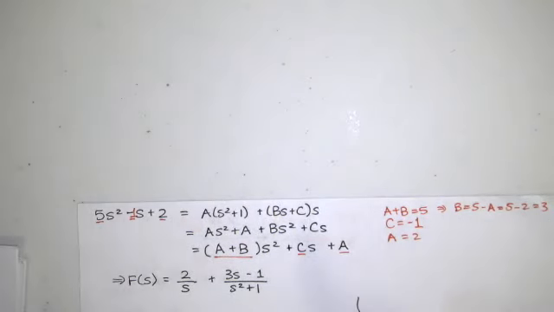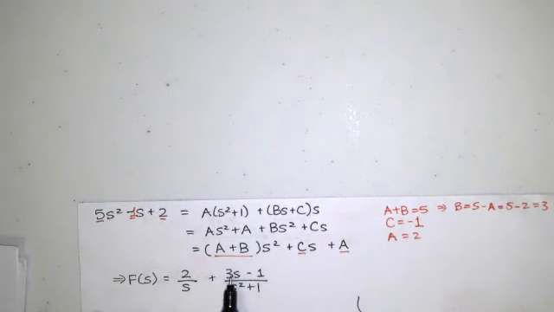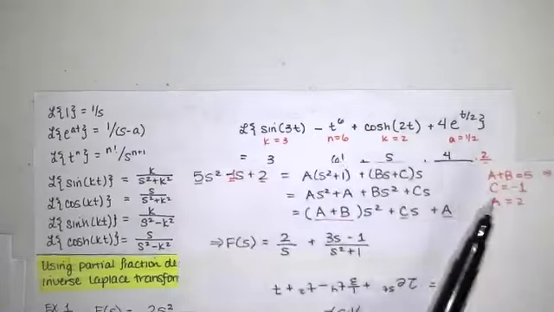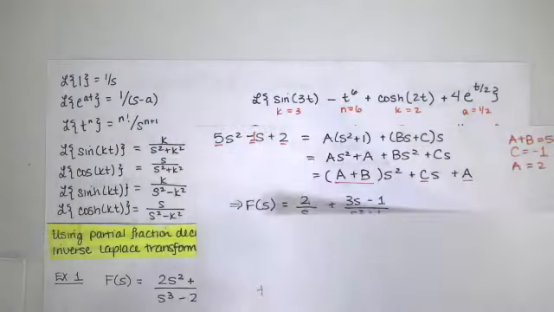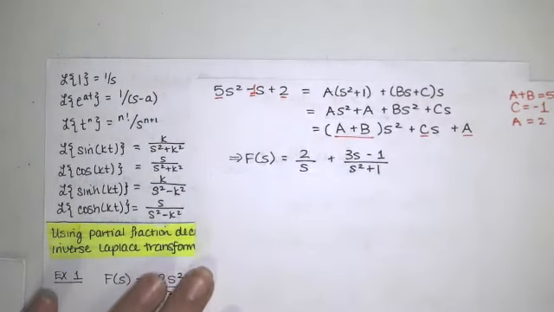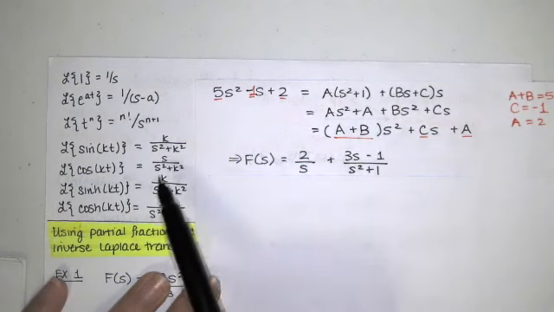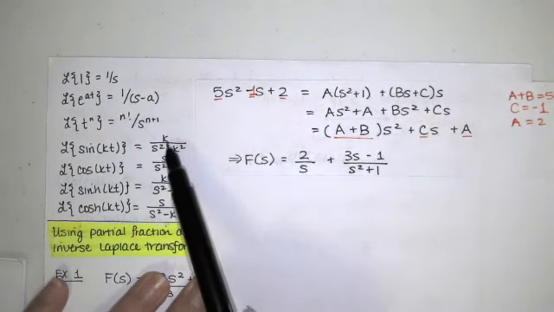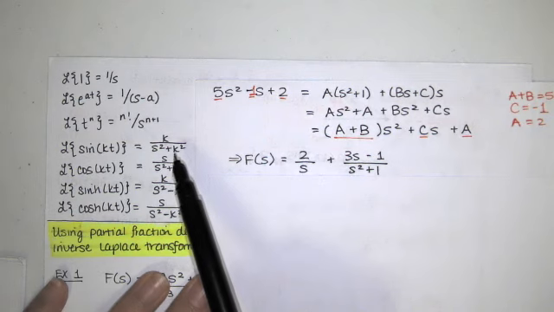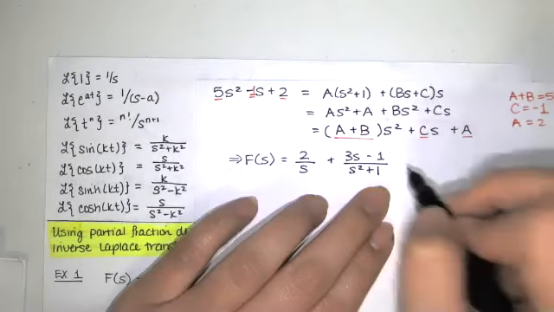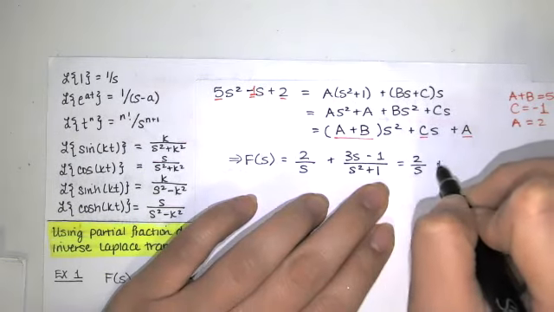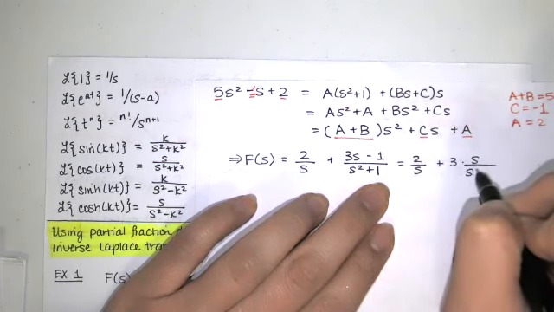Okay, now I don't have a rule that has a constant times s plus a constant in the numerator here. When I look at my list, we've got an s over s squared plus k squared and a k over s squared plus k squared, but we don't have a linear combination of those. So we're just going to have to break this up into 2 pieces. We're going to separate the numerator. So this is 2 over s plus 3 times s over s squared plus 1.